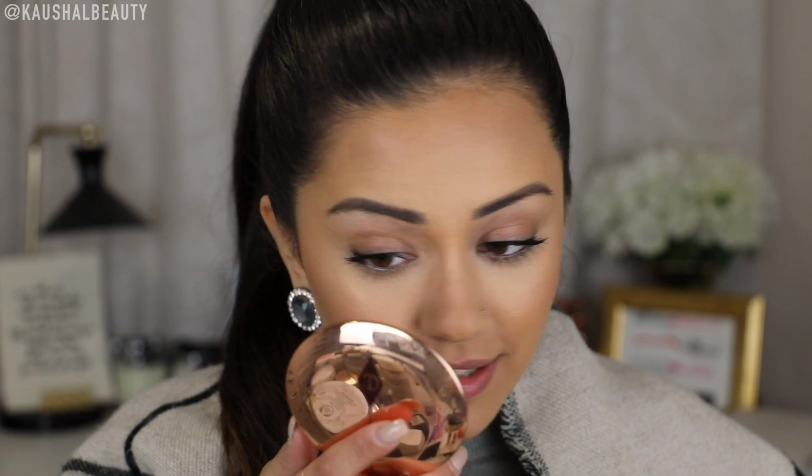Considering I've had this foundation on for 11 hours and I've just powdered my nose and T-zone area now, the base still looks pretty good to me. It doesn't look too powdery or cakey around the areas that I have applied the powder on top, and it actually doesn't look like I've had this base on for as long as I've actually had it on for. So all in all, I will definitely be using this foundation again, but just not when I'm going to be taking any flash photography pictures. It is a shame, because if it wasn't for that, I would probably be wearing this quite a lot. However, this will be more of a daytime full coverage foundation for me. But that is the end of the video.